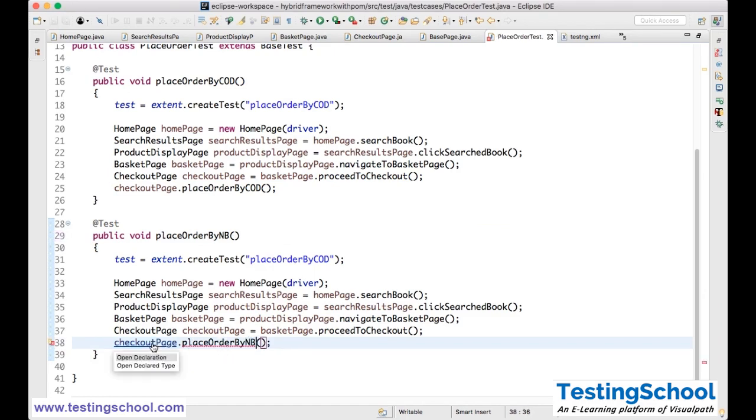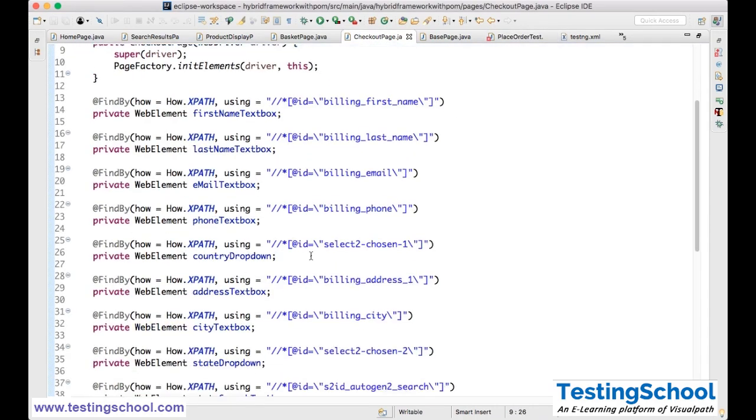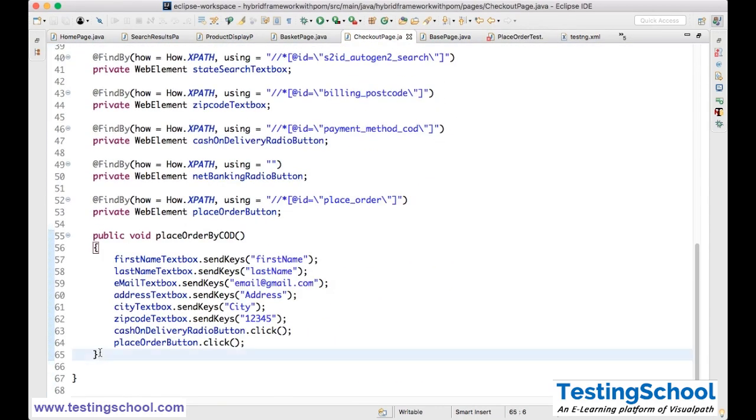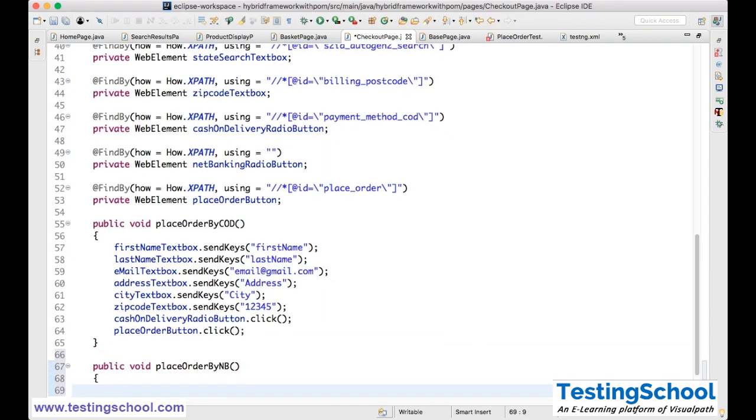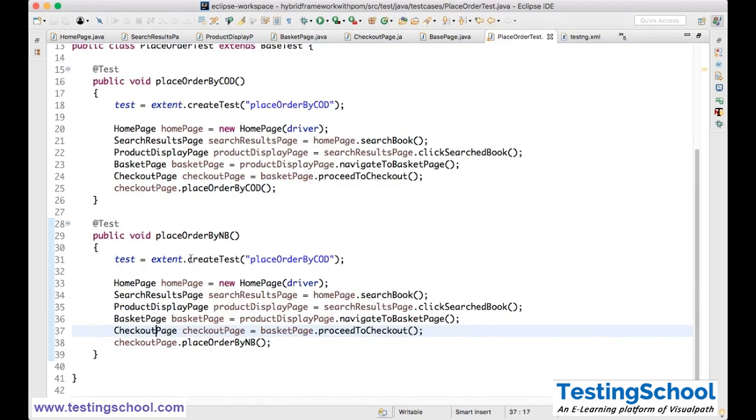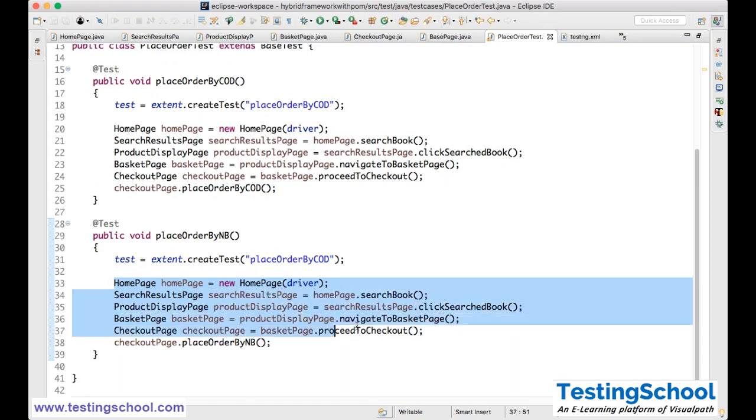So you will not find this. I'll copy this. I'll go here. Here I'll write one more method. Public void. That's it, dummy method. No need to even implement. But here you see one more. You see that only this is the difference. The remaining things are same. Copy paste. So that is the advantage and beauty of the page object model design pattern.